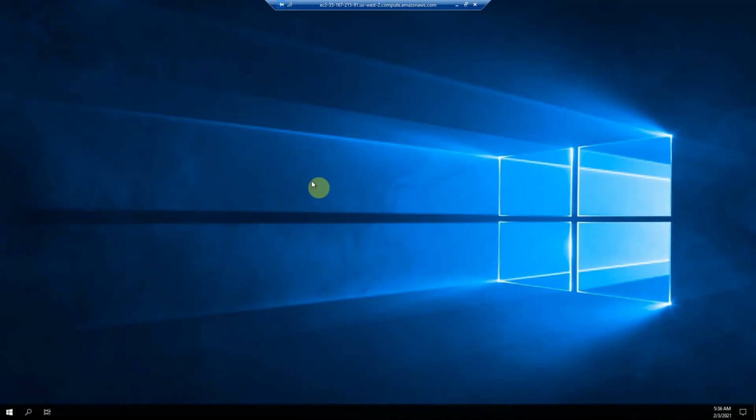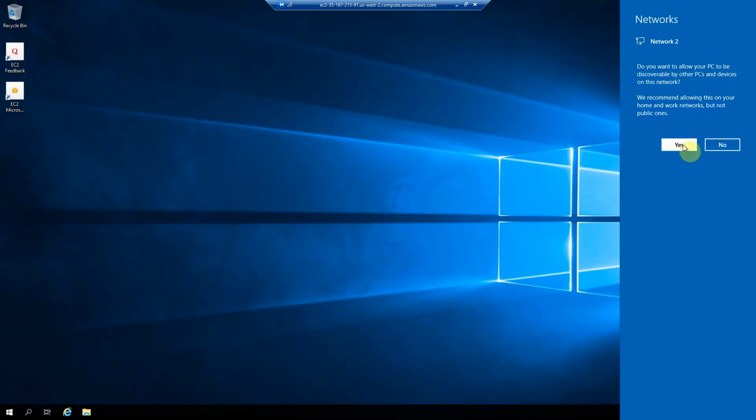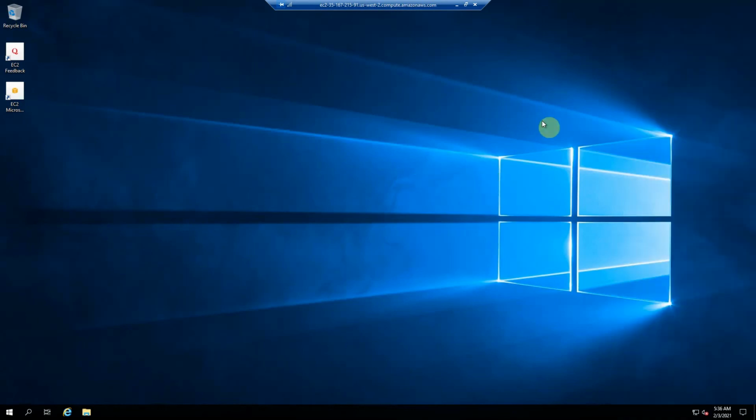And it's not bad actually with the T2 instance, which is a very small footprint machine with 1 gig RAM and 1 CPU. It's okay for testing, but of course it won't be practical if you want to do something serious in production. You need more RAM for Windows instances. That's very well known in the IT world. So it's coming up. It's just network information. We just say yes, this is a lab, so we're not really worried. We are in Windows waiting for some initialization, and the background information will come up soon.